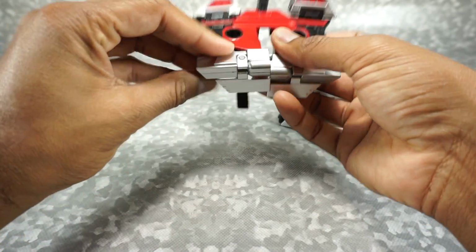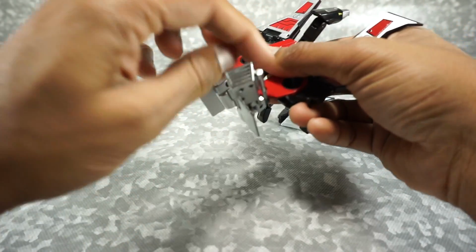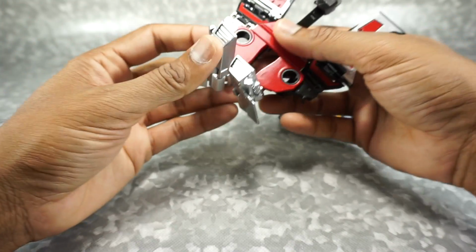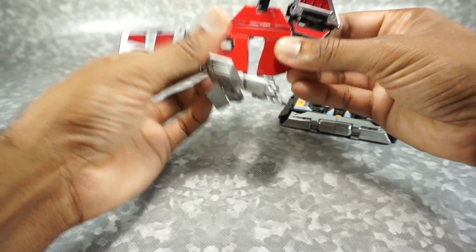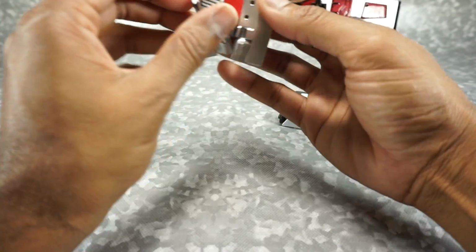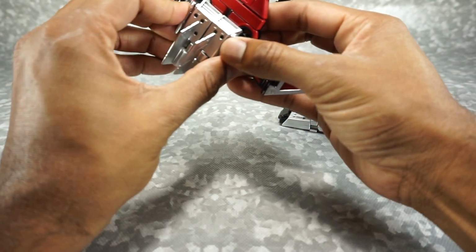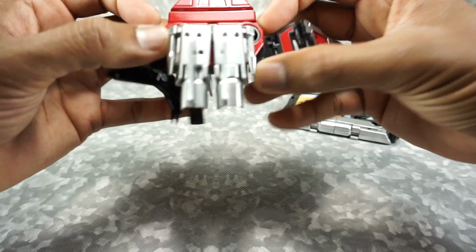And then you can flip these and then fold them, and then push this together first. So you gotta fold the wings down, push this together, and then push these down onto his back. Push up the wings, so they should sit kind of close together like that. They don't tap together or anything, they just kind of sit there.